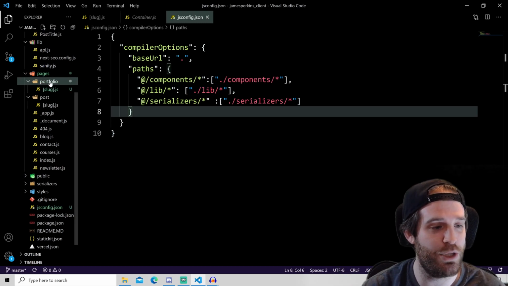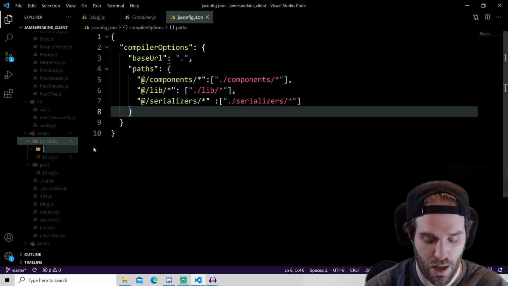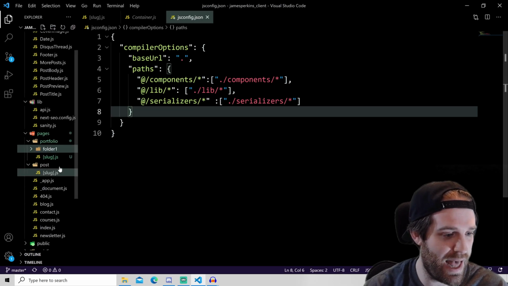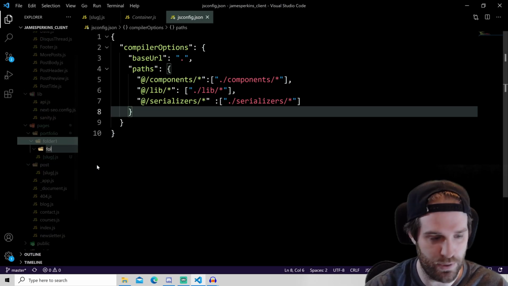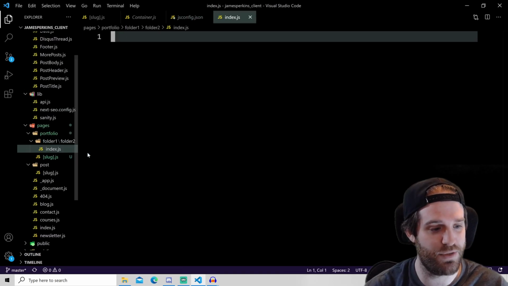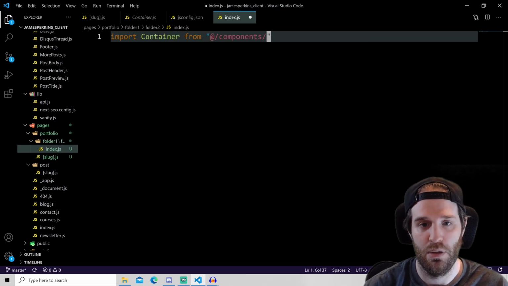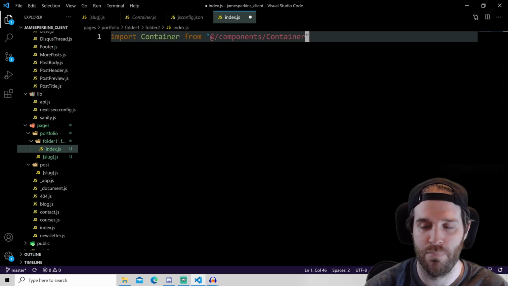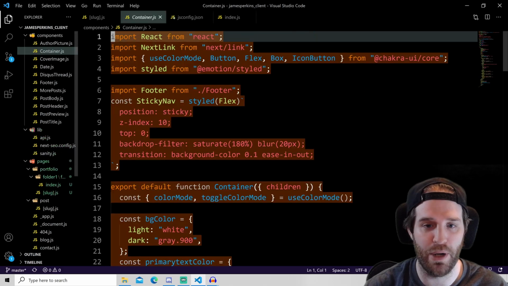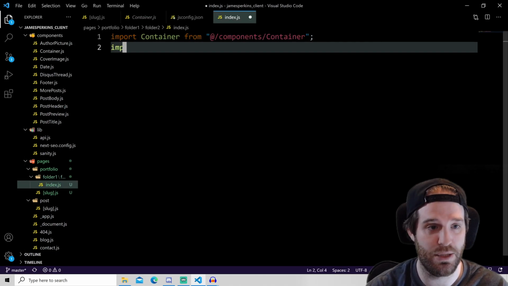So using this jsconfig, this gives us the ability to basically map out all those paths, and it doesn't matter how many directories we create. If I create another folder in this portfolio and call this folder 1, and another one inside of that called folder 2, and then inside of that folder 2 we create an index.js file, we can still do import container from @/components/container. And hit save, and this will still bring us all the way back to here versus the version that we would have to do here if we hadn't set jsconfig up.